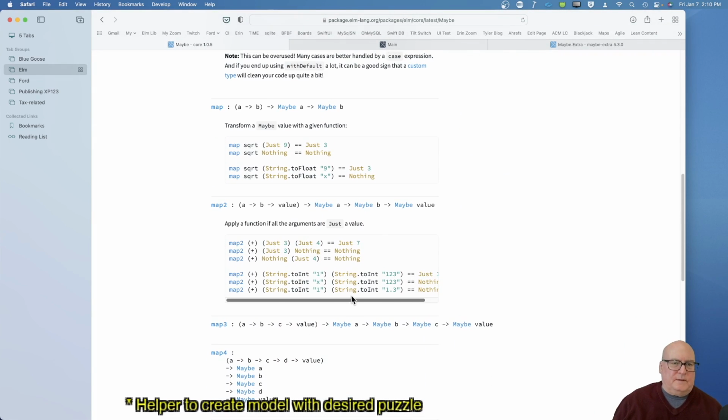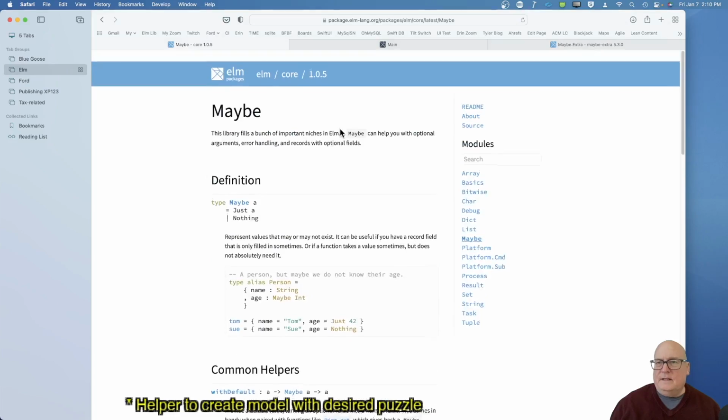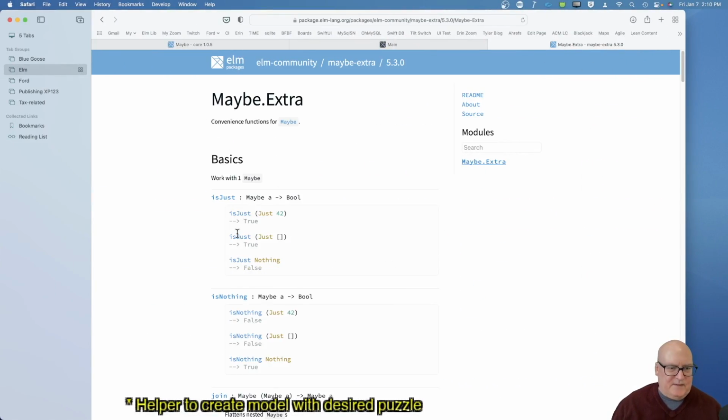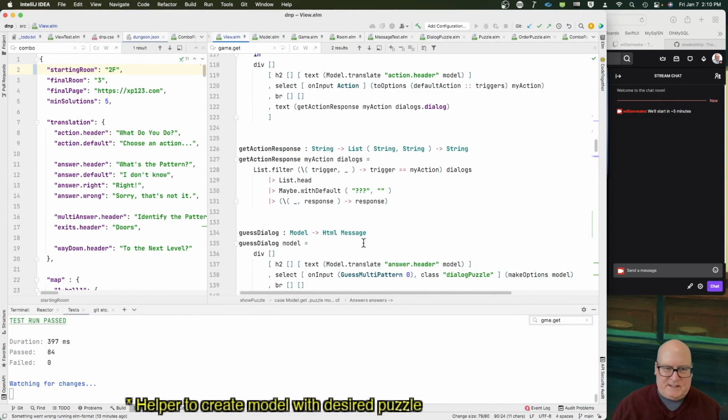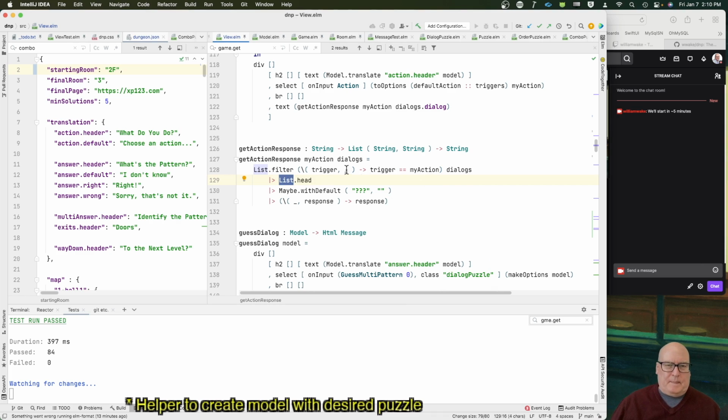Okay, with default, map A to B. And I was just going to say we had a maybe.extra. There's sometimes something in there that makes things a little smoother. So I kind of want to get maybe list.head. Or what do I want to do? I'm getting the first thing as a pair. It's a trigger and a response.